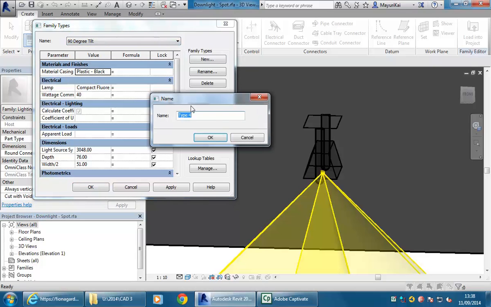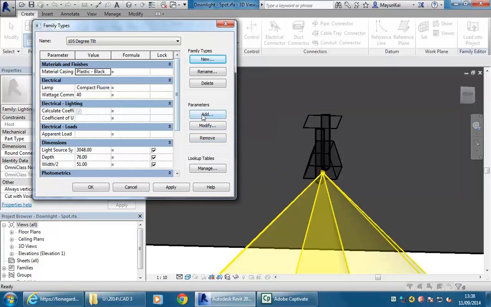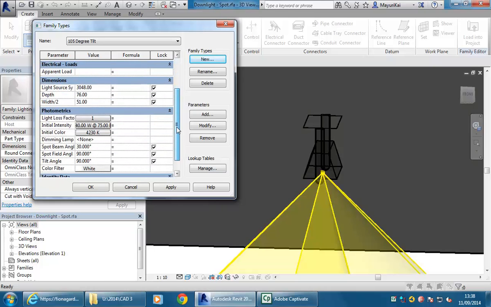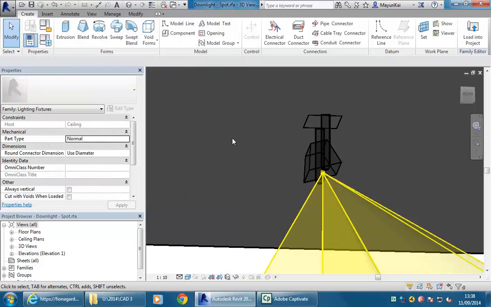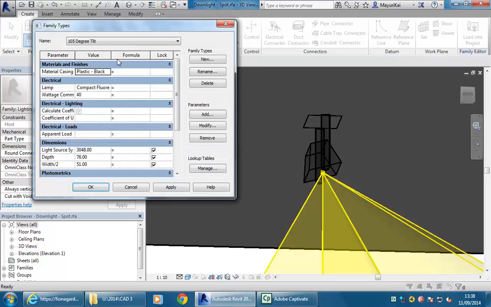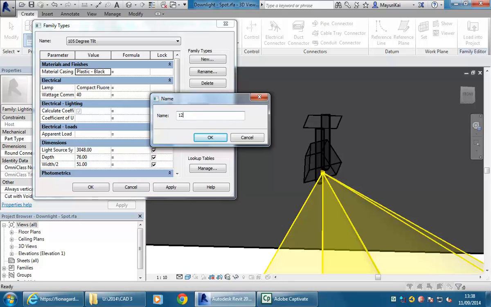So new, and my next one will be 105. And then I'll change the value here to correspond, tilt angle, 105. And I'll just add in one more, 120.